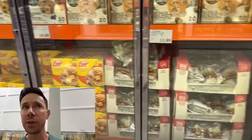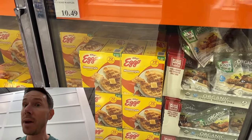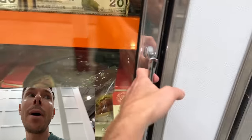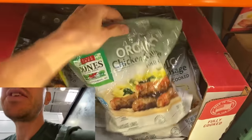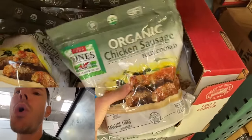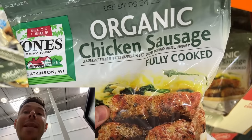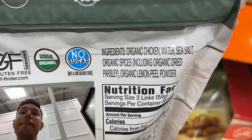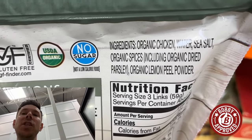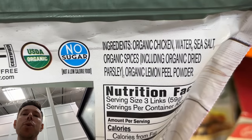Welcome to the breakfast frozen section. There are actually no Bobby approved frozen waffles on the market. But this is so Bobby approved, and the fact that it's at Costco is a total win: organic chicken sausages, fully cooked. Organic is great because the chickens have a non-GMO feed — you don't find that very often. When I first saw this I expected cruddy ingredients, but no — this is Bobby approved to the max.